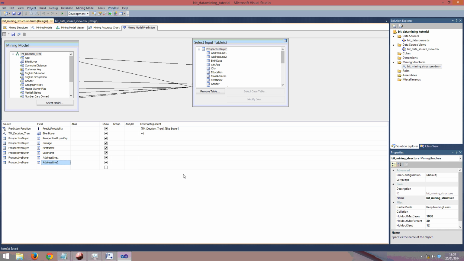Now, this means we want to determine people who are likely to buy a bike, but also I want together with this prediction to see their first name, last name, their age, and their location.